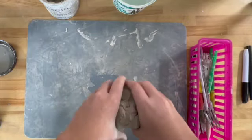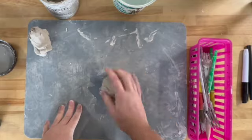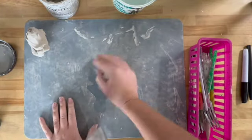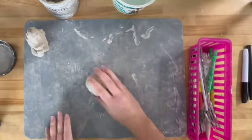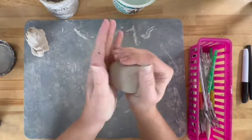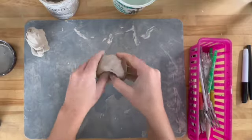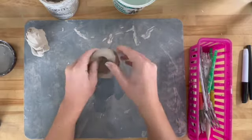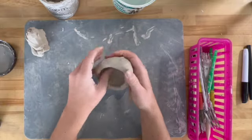First, I begin with a lump of clay and tear off a piece to begin my pinch pot. Then I start to wedge the clay. Wedging the clay is compressing the clay using your hands and the table or mat surface to get rid of air bubbles. Next, you'll see I inserted my thumb and I begin to pinch along the edges to create a bowl shape. This is a pinch pot.